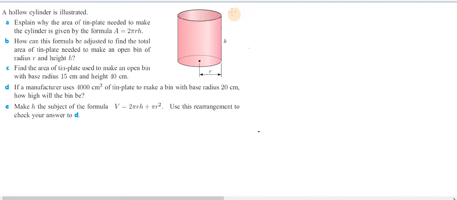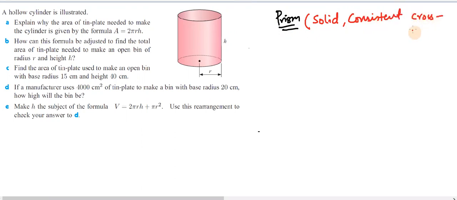Hi, so in this video, I'm going to first explain how do you find the surface area of any prism, and then we'll go back to this question. First of all, a prism is any solid which, in the O levels or in the middle years program, has a consistent cross section. Cross section is also referred to as a base area. What do you mean by consistent? It means that the shape is not changed and the size is not changed either.